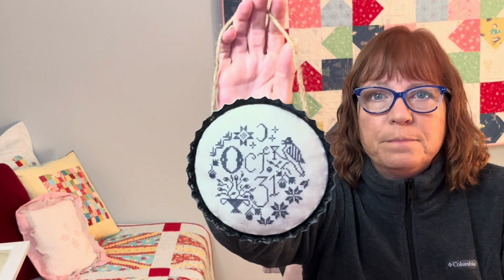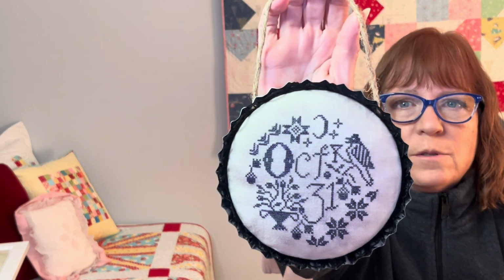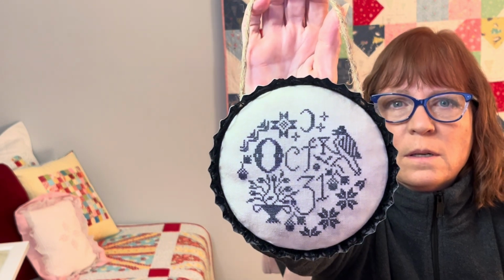This and this I know are on a little scrap that I had a picture of, plus Heartland. I know what that is, and it looks like 32 count. This is from Blackbird Design, Winds of Autumn. Let me hold it up close. And it is on Fox and Hound Flannel Flower.